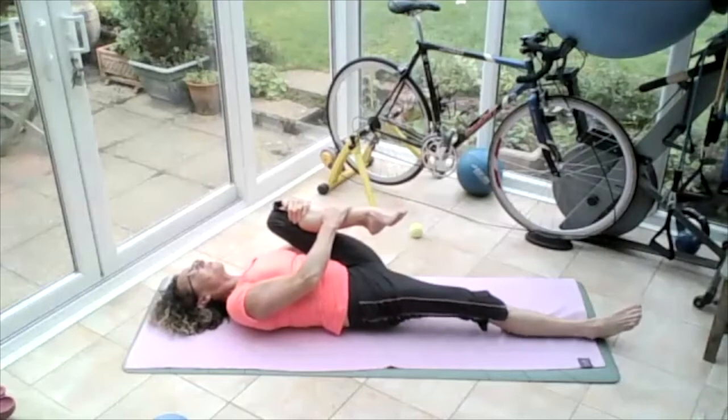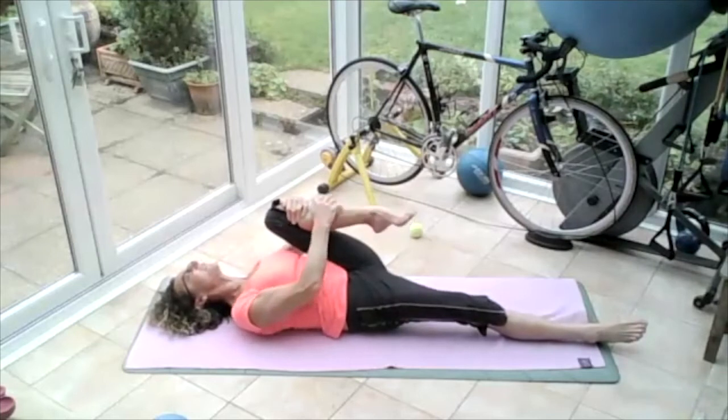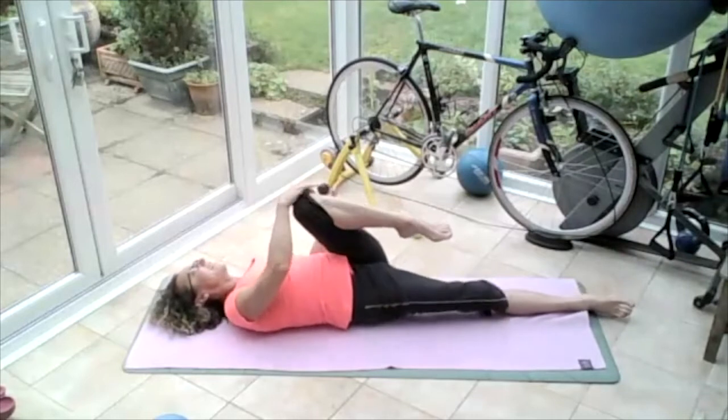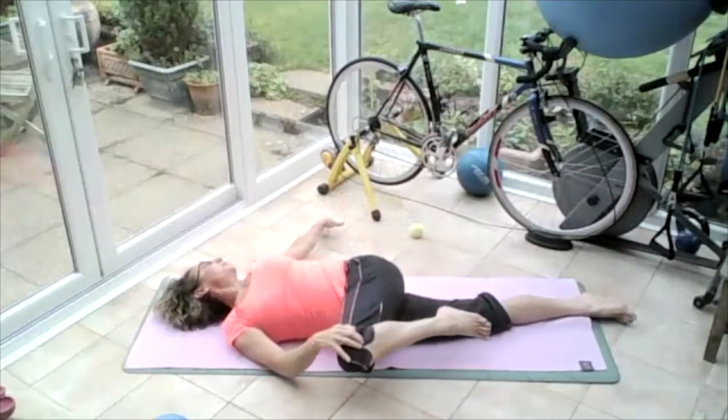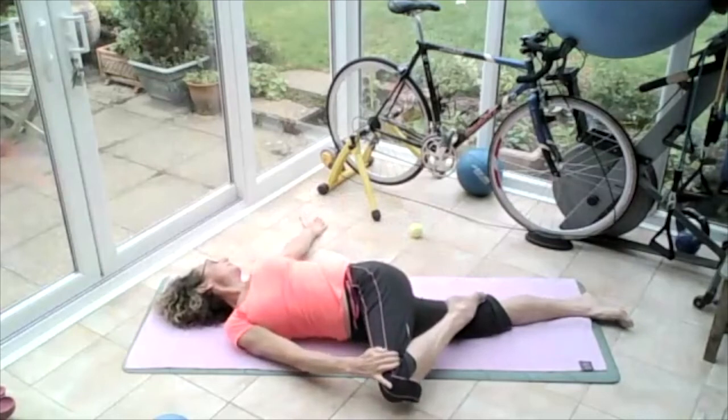Push that right foot away. Extend through that hip. Roll those shoulders up to the ears, down and back. Breathing in. On the out breath, pull that left leg all the way over the body to the floor. Push that left hand away. Breathing in. Extend that left hand away.